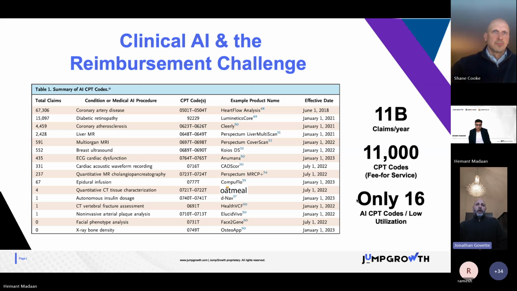And I'll focus on two areas on this slide. On the left column, you'll see total claims. They're not being utilized, and I'll give you context as to why in a second. Second to that is the CPT codes column. You'll see they're all T codes except for one. Those mean they're temporary codes, meaning if you do a great job and you show Medicare, Medicaid, and commercial plans you can actually provide care to your patients using these codes, then they'll make it a full-time code. Problem is, no one's using them yet because of the fallacy of AI.